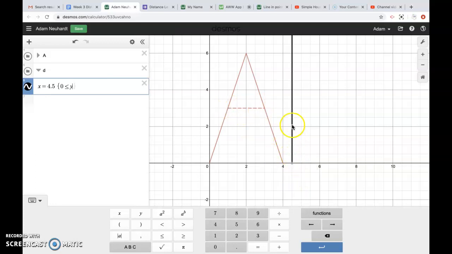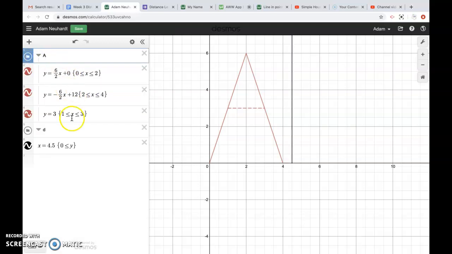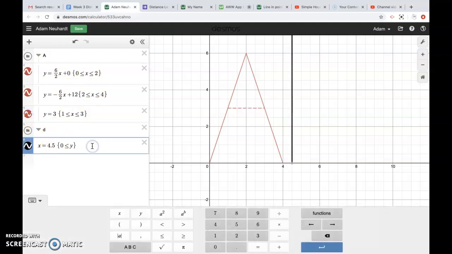So this was a domain restriction. We are working on a range restriction using the y variable, because the y variable has everything to do with the range, and the x variable has everything to do with the domain. So right here, I'm talking about range. I want to go from 0, and then I wanted to cut it off at 2. So that's part of my D.